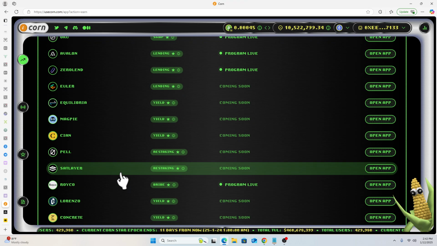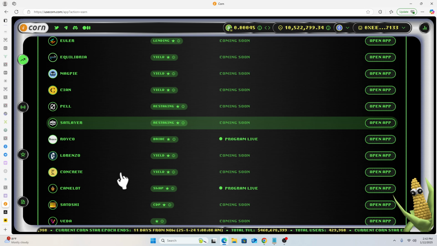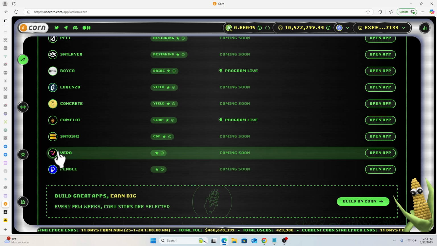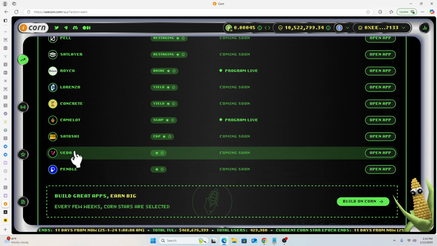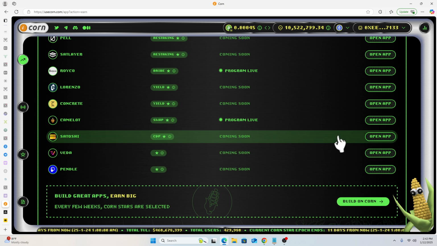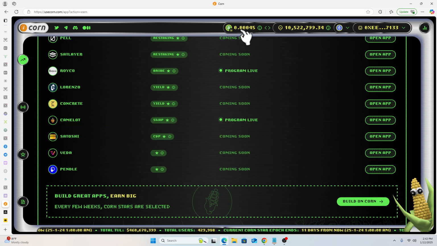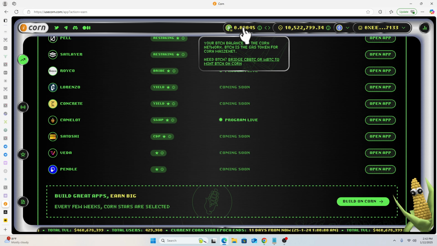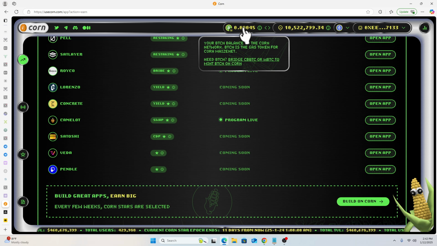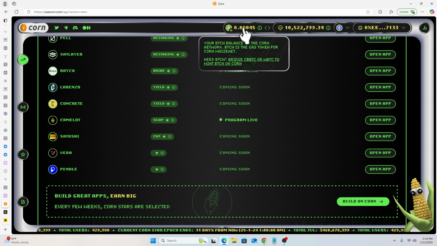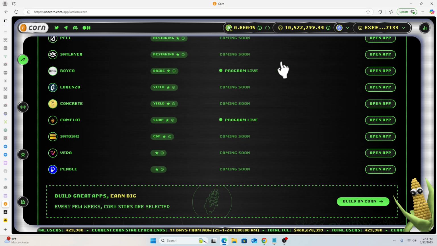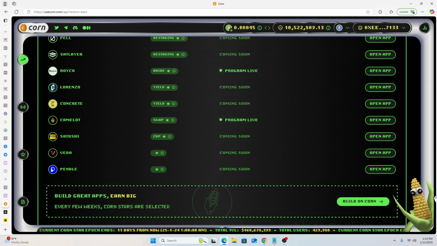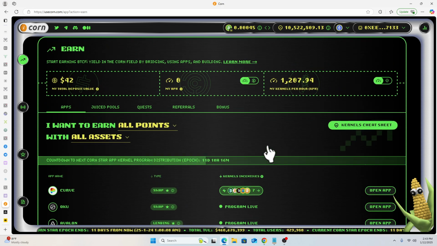Okay, but again, I will do a video dedicated to this. I like this one as well. Again, I'll do a video, also this one, Veda. So I'll do a video dedicated to unique strategies. For now, this is a good start. Simply depositing BTC and using Corn, you'll start earning points, and it's also the gas token. So any further transaction you want to carry out on any of these platforms will require some expenditure to pay fees in BTC, which you now have, good to go. So this is a basic start.